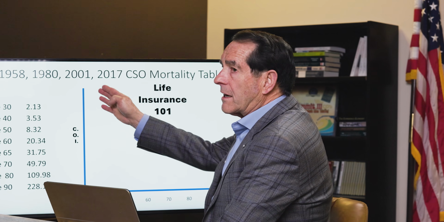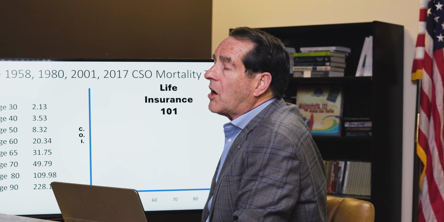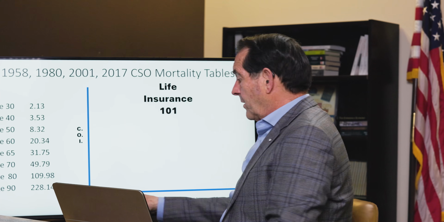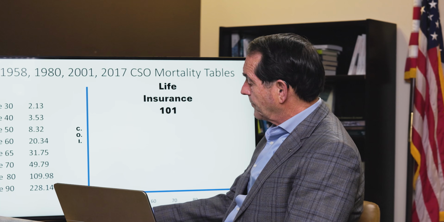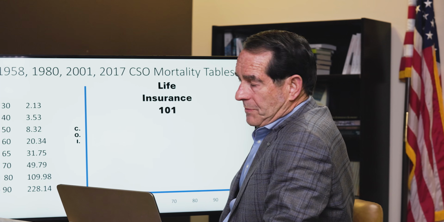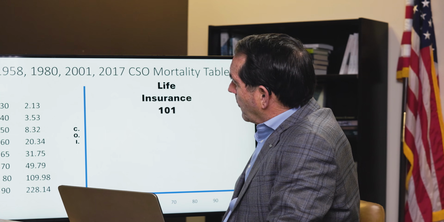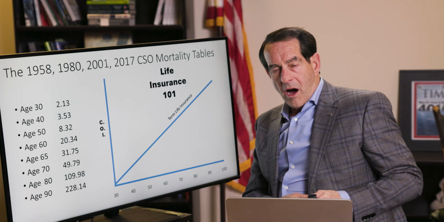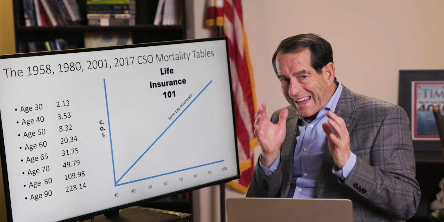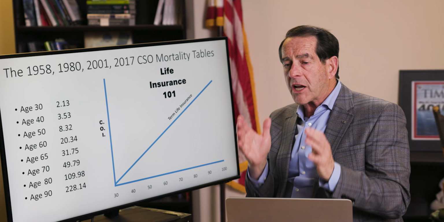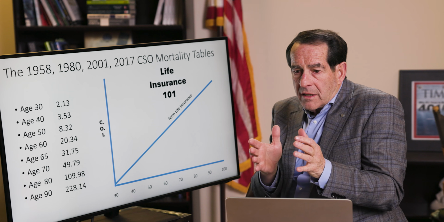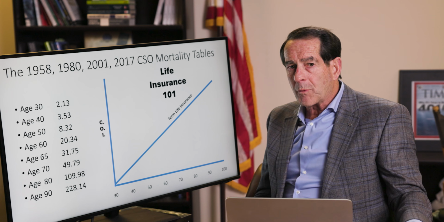Now, over on this side of this graph is COI. That's the cost of insurance, okay? And I'll explain what I mean by that. And here's the ages. We're going to start with 30-year-olds, 40, 50, 60-year-olds, 70, 80, 90, 100-year-old people, okay? So on this graph, we have the cost of insurance. Now, all life insurance has a term insurance component in it, okay? That's the actual pure mortality cost, the actual cost, the risk of how many people will die.